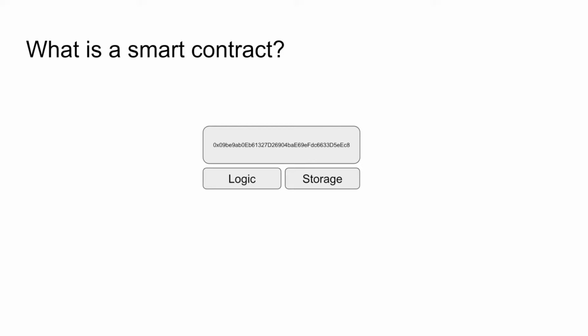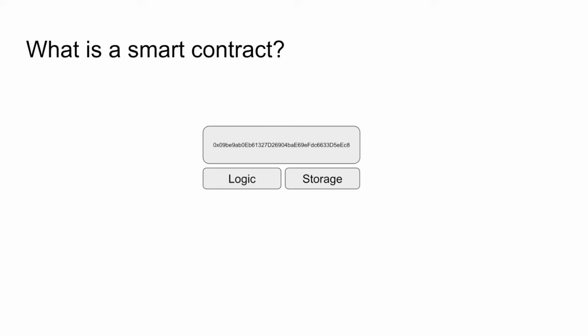The second thing is storage. There might need to be numbers, addresses, things like that stored in the smart contract. And this storage lives across the lifetime of the smart contract, across transactions. So this is more like storing MP3s on your computer, right?